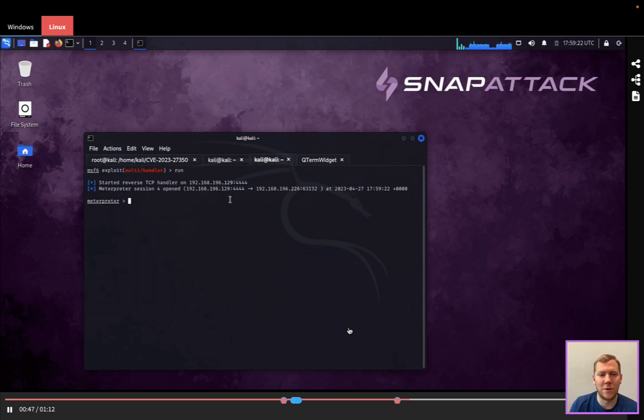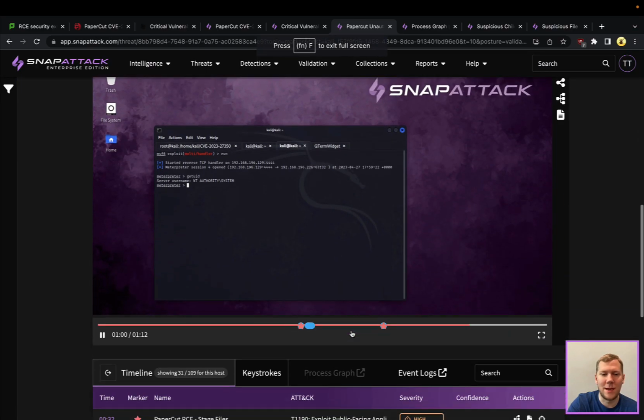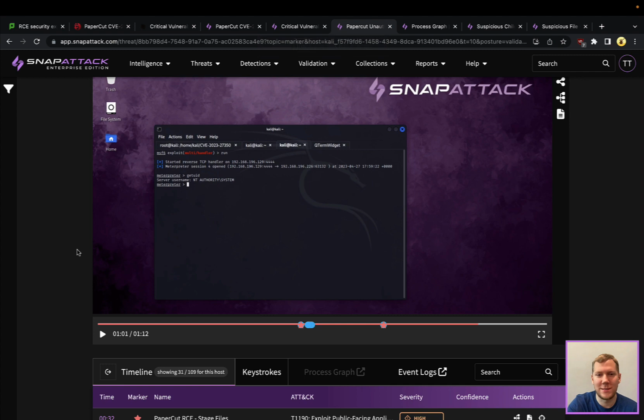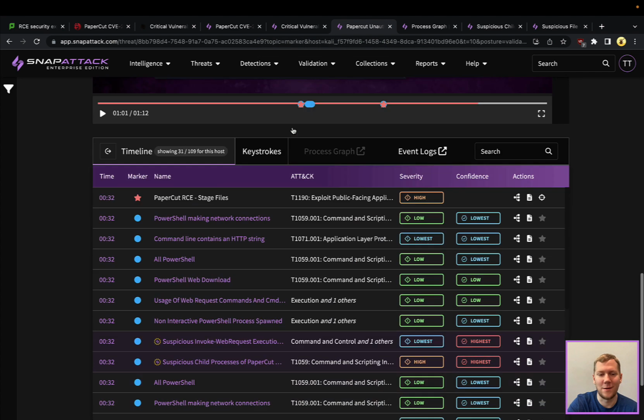And if we pivot over to Metasploit, where we have our handler running, we can see that interpreter connected back. It is running as system, so we don't have to do anything special to elevate privileges. Not doing anything else particularly interesting on the host. We don't need to pop calcs or anything. We've proven we have code execution here.